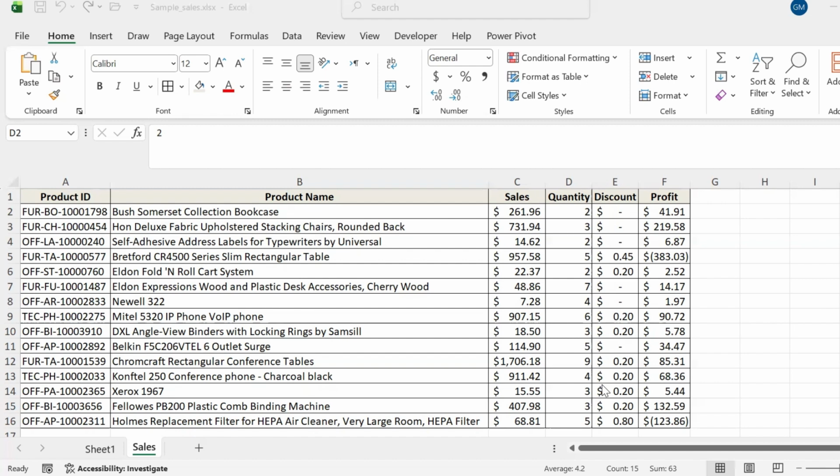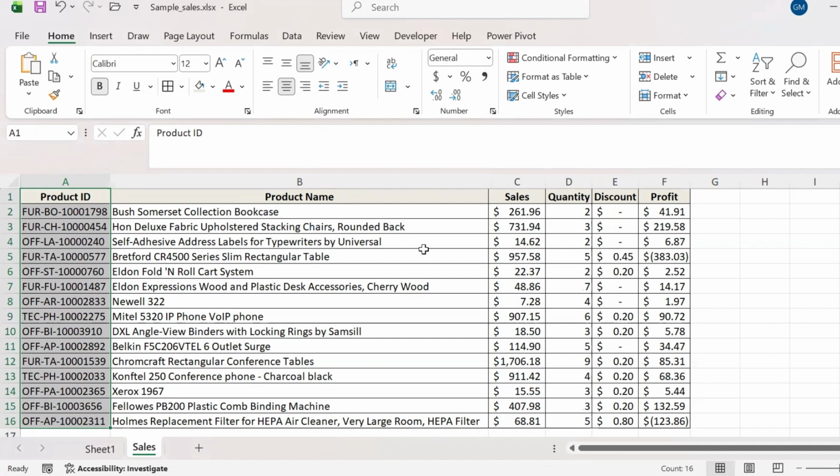Let's create a chart. First, we need to understand this data. This is a sample of sales data: product ID, product name, the sales, the quantity sold, discount, and the profit. If I need to get insights of sales and the profit of every product by product ID, what you need to do is to select the columns or the data that you want to build the chart on. I need to use the product ID. I just select the column of data, and I need to see every product ID with its sales and the profit. I need also to select the sales and profit.